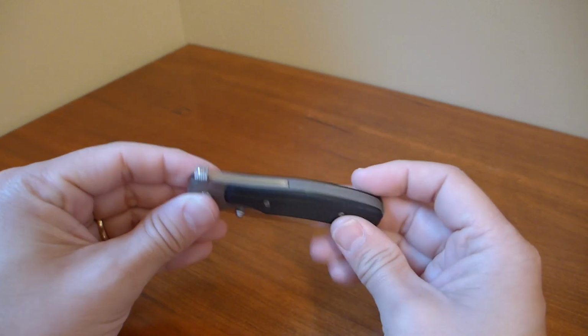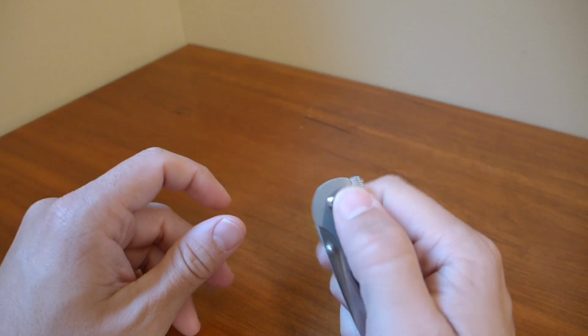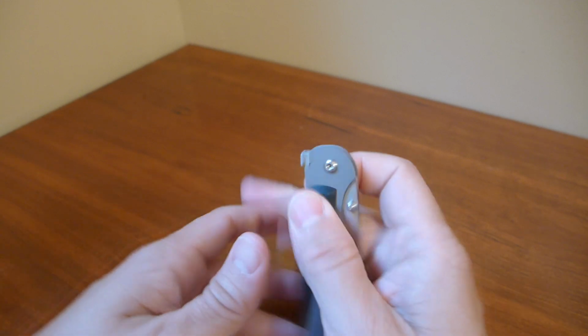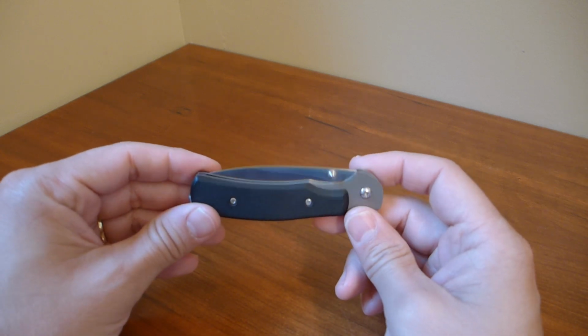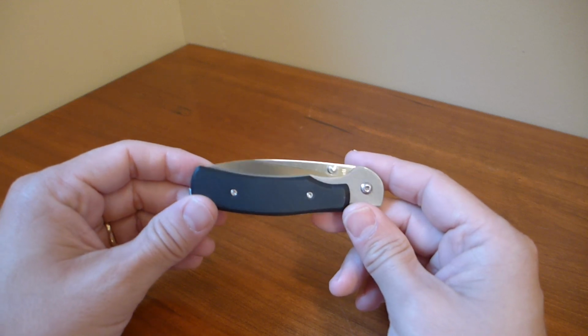Anyway, the one major benefit of this strap lock design is that it can be used ambidextrous. So if you're right-handed, it's pretty easy. If you're left-handed, it's pretty easy. This is a knife that you don't see a whole lot on YouTube, you don't hear a lot about on the forums, and I'm not exactly sure why, because it's a really well-made, well-designed knife.